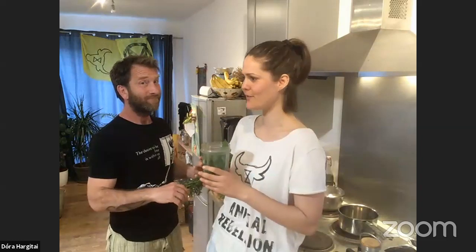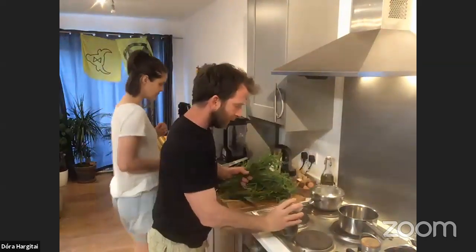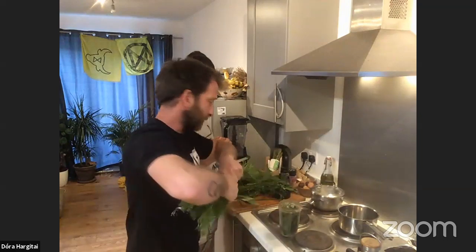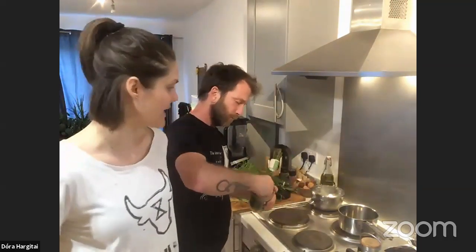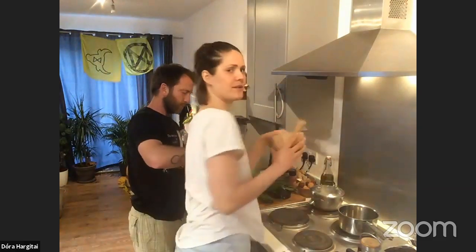With homemade gnocchi on the side. And we're also going to experiment with nettles, which I'm not excited about because I'm scared. We also have some cress we grew in our little garden, and some chives — just basically for garnishing. We just put the garlic in the mixer, about two cupfuls. We're just doing this by eye. If you don't have a blender or don't want to use electricity, you can probably just use a pestle and mortar.